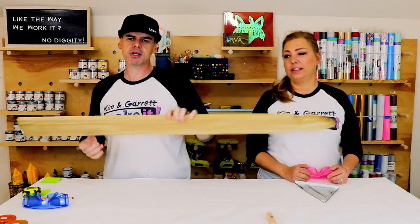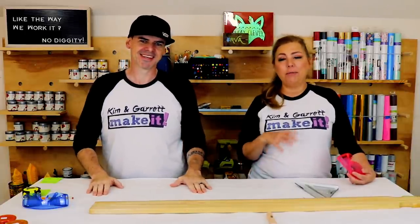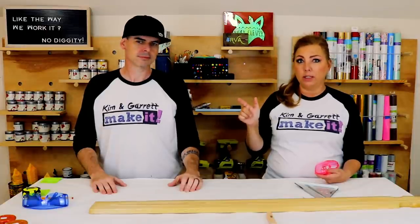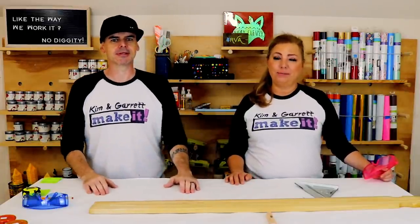Step two: making all of our cuts — really just four cuts since we're making two signs. On the gothic picket, eleven and a quarter inches. Measure the pickets you're using though, because not all pickets are created equal. We've learned that as folks reach out saying they can't find dog-eared fence pickets. You might have to find what's common in your area. We're in Virginia where there are pine trees everywhere. Ours are six feet tall. Yours might be a little more rough so you may need to add a little sanding — just enough to get the vinyl to stick.